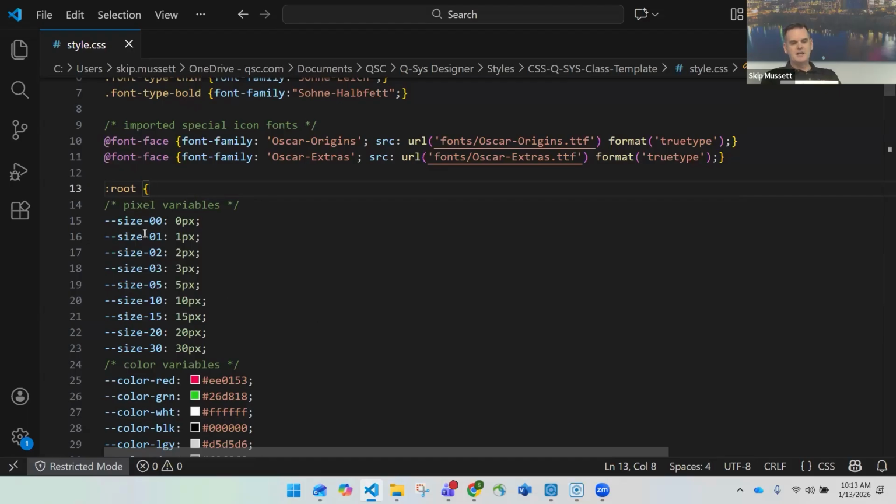The key to a template is this root directory, right? I'm going to call it a directory, denoted by the colon root, your squiggly bracket, and then there's another squiggly bracket all the way at the end of this. Because the idea behind that is that changing your root folder is all you need to do. You really don't touch the body of your CSS, because the body of your CSS is just calling on the variables that you set up here. That way you don't have to do it in 72 places in the style sheet when you change something. You can change it in one place and have it affect the whole style sheet.